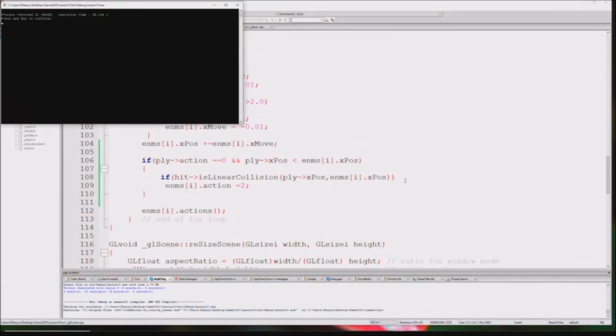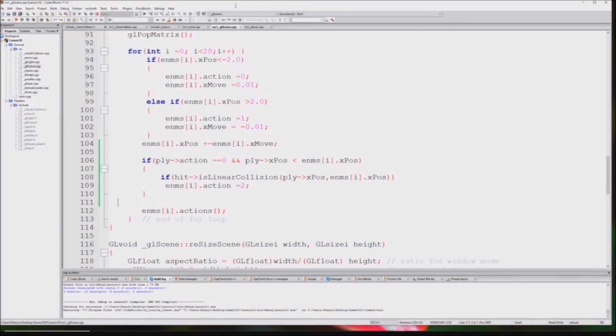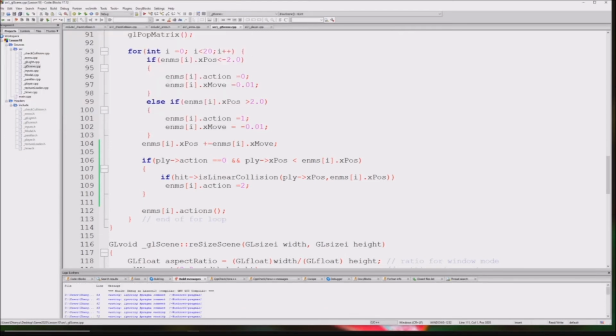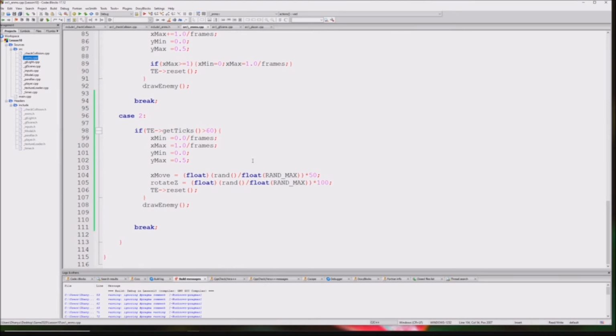So I have to address the action. But anyway, the good part is there's a collision, it's checked, and it works up to here, right? Okay, so that part is good. I know it's going to hit and it works for that. So let's go back and check what we can do here in order to handle this better.